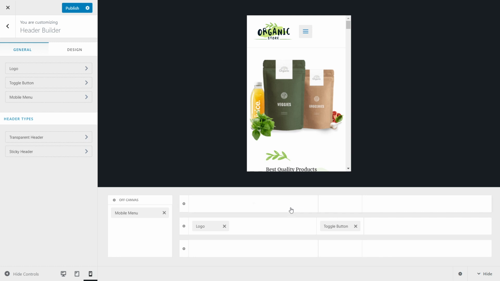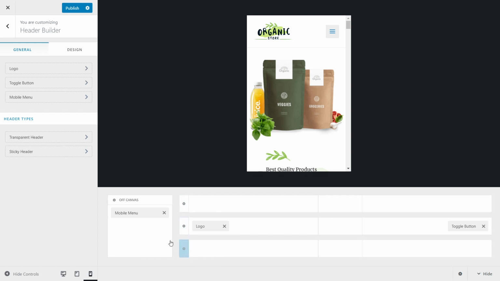The first one being that the elements you added to the desktop view do not transfer over to the mobile view. The mobile view has the logo and the toggle button in these positions, which is the default layout for the mobile menu. And you also have the off canvas menu, which you can customize and even add elements to. Regarding the header builder itself, you still have 3 elements. You can still place elements in any of these sections which you like, which I also demonstrated a few seconds ago by putting the toggle button right here. And you can also change the design and some customization options for each of these sections.